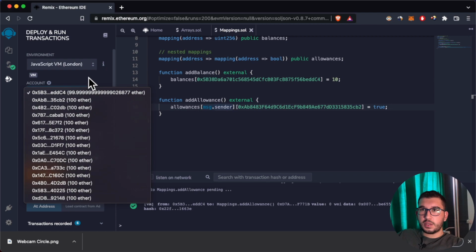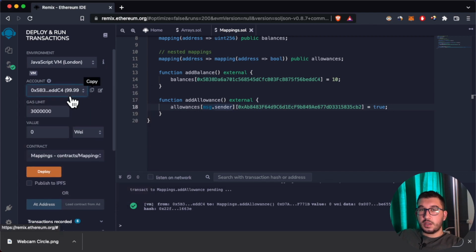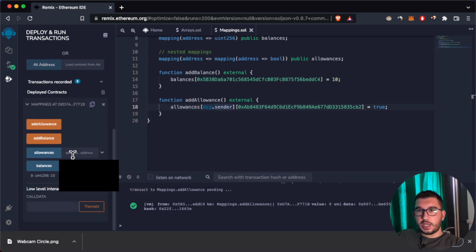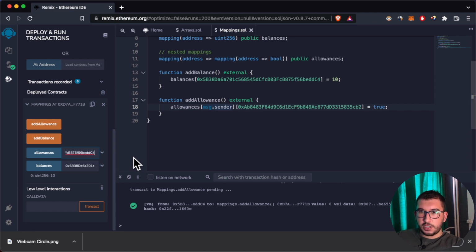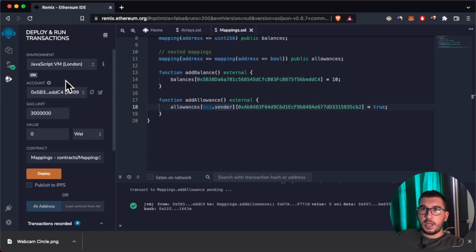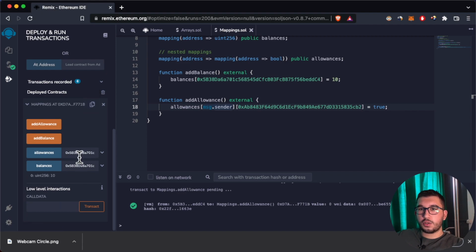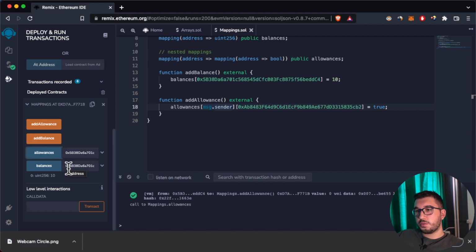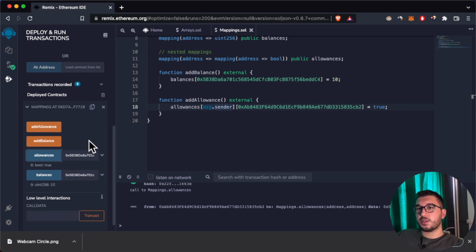This is going to be the first address, or my address, and I'm going to paste this here, and you need to separate this with a comma, very important stuff. And I'm going to copy the second address. This is the address that I'm allowing to spend my crypto. So let's separate this by comma, paste this here, click on allowances, and this should be true now, as you can see.